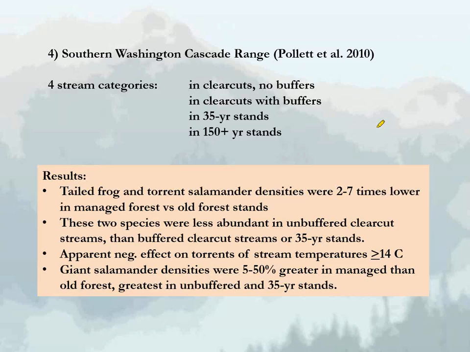However, giant salamanders were actually more abundant in the managed stands than in the old forests and were greatest in number in the unbuffered and the 35-year-old stands. So not all species of amphibians are responding the same. And that is a bit of a consensus among studies. Different studies are finding different things over the course of time in the different contexts of their work.